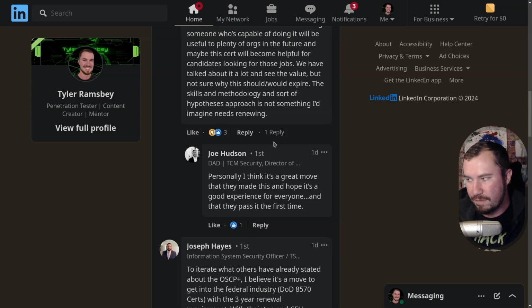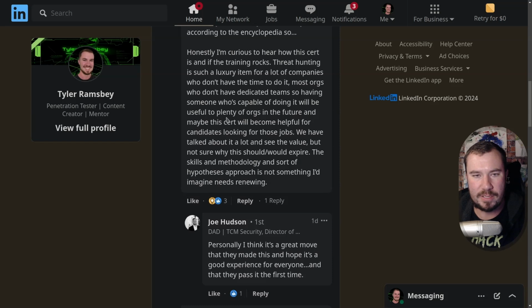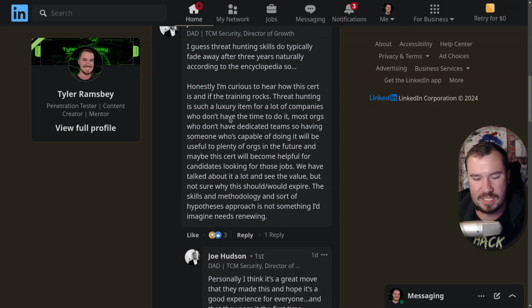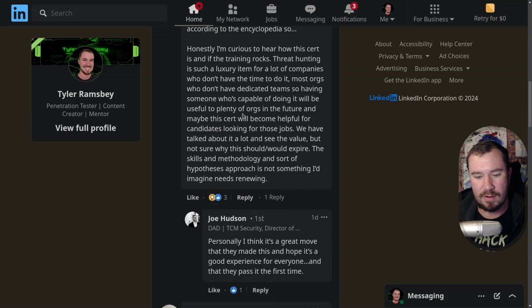What can be quite frustrating, I don't know if OFSEC will do this, but they'll do something like this where they say the cert's going to expire, you have to redo it, but when you go to redo it in 3 years, the material literally hasn't changed. So what's the point of redoing it if the material hasn't changed? So dear OFSEC, if you are going to require this, you best be updating this course on a regular basis. I would say at least every 6 to 12 months at the latest, because if you're requiring people to redo it, you better keep it up to date and state of the art for threat hunting.